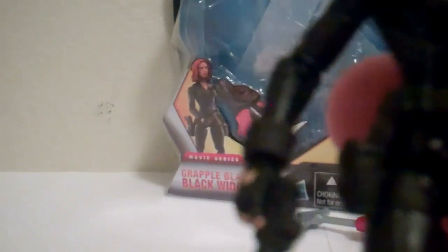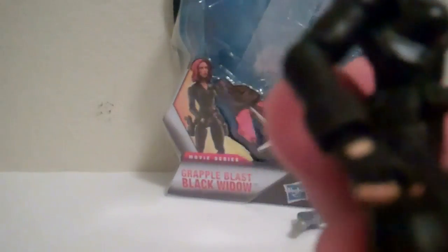The details are very nice. As you can see, it does resemble Scarlett Johansson. I mean, not too much, but you get the picture. You can tell that it's Black Widow, unmistakably. Even though it's so small, the detail is just great, with the shield symbol there on her shoulder, which is fantastic. The gloves are nice, the way that they did it, and there's no paint swatching, really. It's all pretty good, which is just great. And the whole body is just very nice. Everything is sculpted just really well.